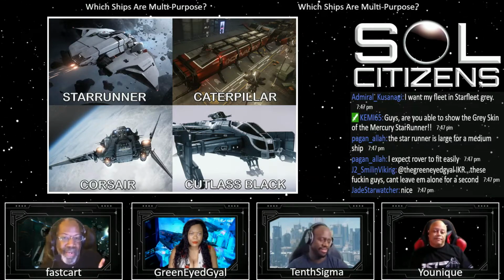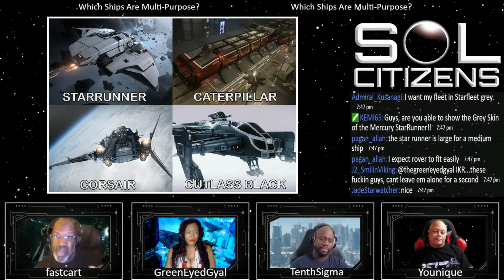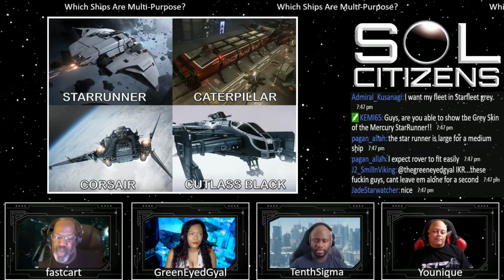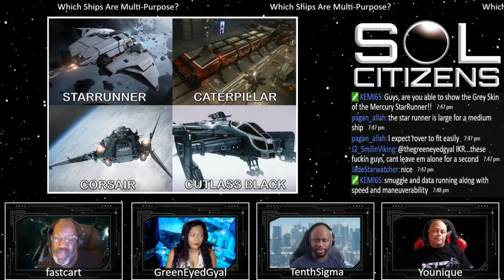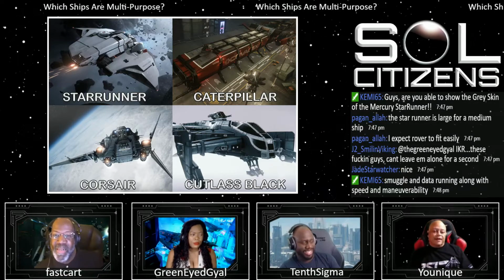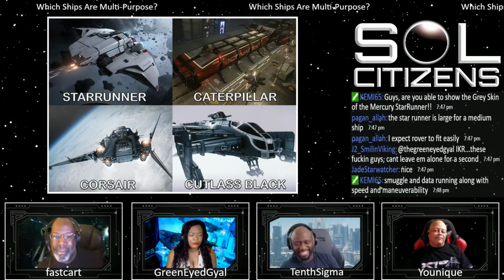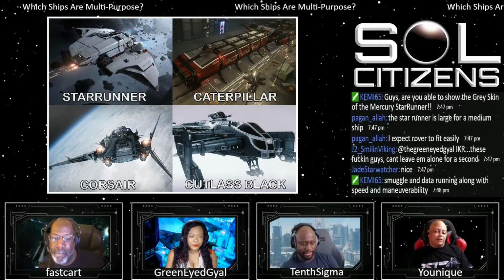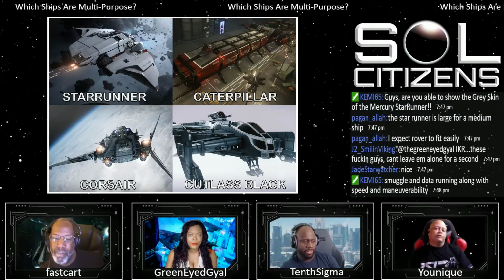I would kind of disagree. I'd put a ship in between the Avenger and this one. I'll probably put a Freelancer in there somewhere. But that's just me. From a cargo aspect, maybe, but I don't think it would. It doesn't fight that well. Like the Avenger fights well. This thing fights well.